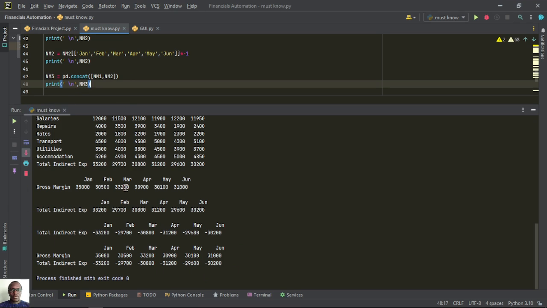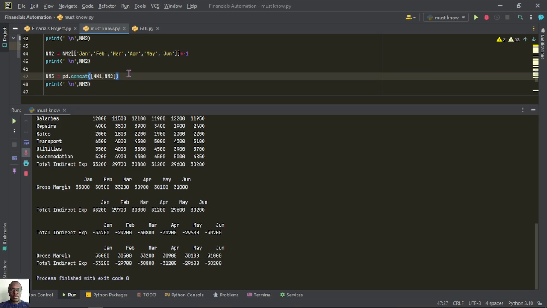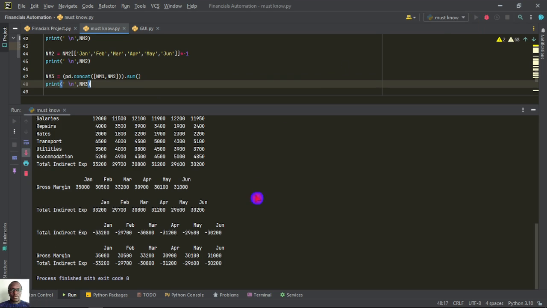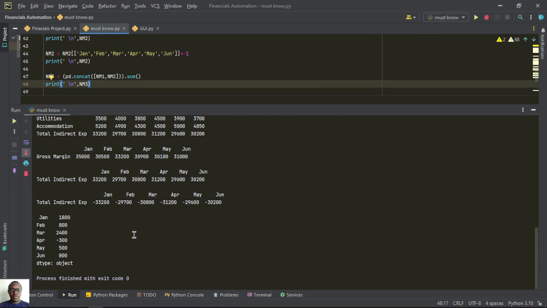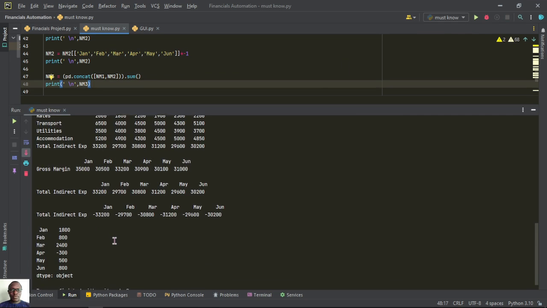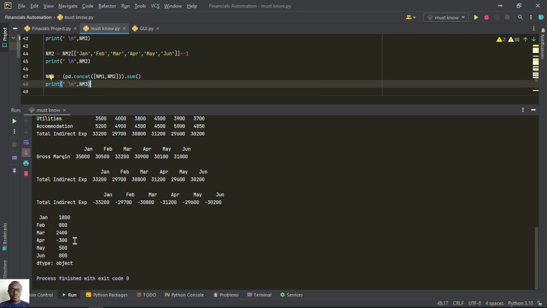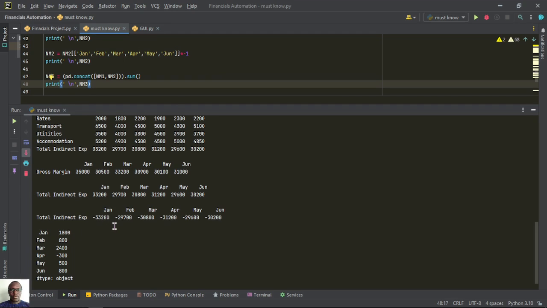So instead of doing another data frame, I will say pd.concat, and then whatever I have here, I will sum the values, dot sum. So now when I print and run the code again, it's giving the values, but it's not what we want.